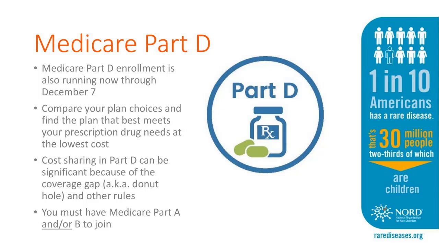Now, in order for you to qualify for Medicare Part D, you have to already be on either Medicare Part A or Medicare Part B, or both for that matter. You can't just go off and purchase Medicare Part D if you wanted to and not participate within A and B. And this is intended so that individuals on Medicare Part C are not purchasing Medicare Part D and vice versa. That would be redundant. That would be duplicative. You don't need both.